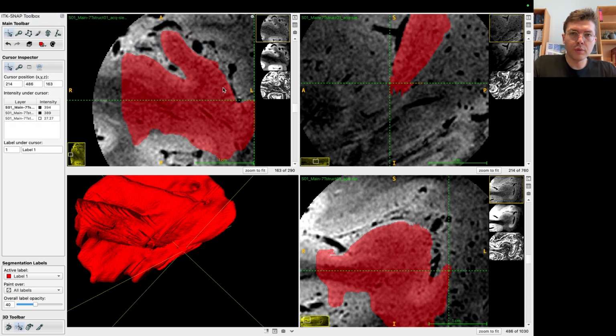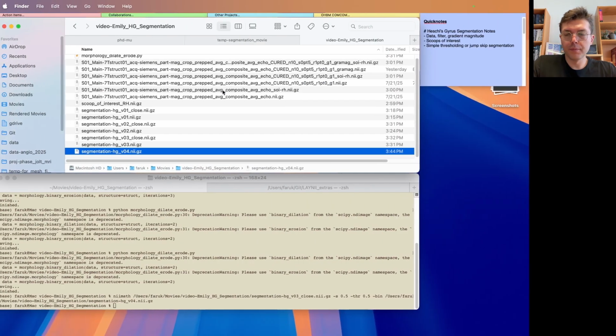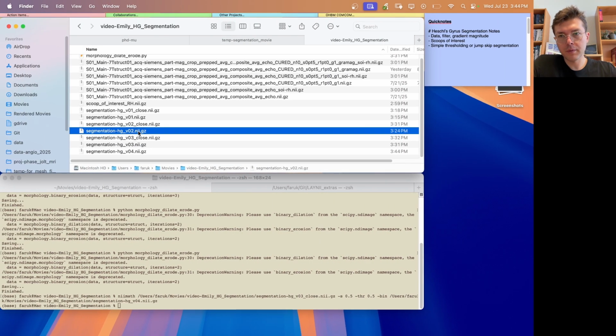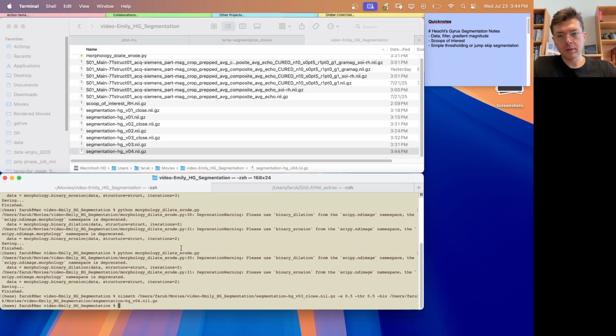So now I'm going to do a combined polishing step. So I go to new math. This also has dilation and erosion operations in it, but it's a bit slower than the Python script, so that's why I didn't use that one.